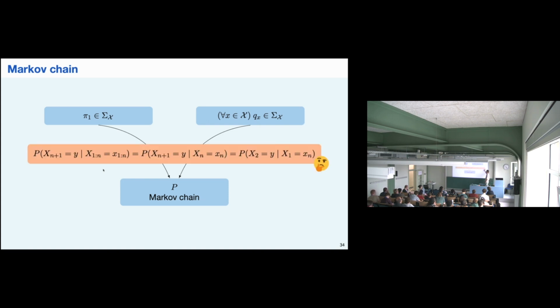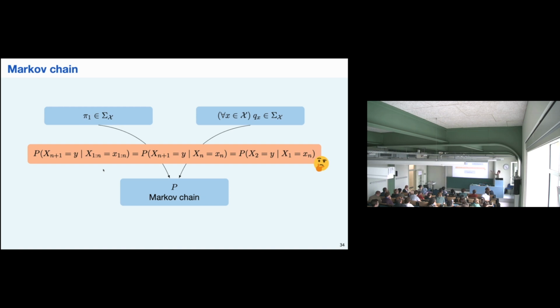Although we've made a very, very strong simplifying assumption, right? We've made this very strong irrelevance assumption in the form of the Markov assumption, and then this time homogeneity assumption as well, which is not always justified. But usually if you want to do something in practice with this model, you really need to make this assumption, just to keep the computations tractable.